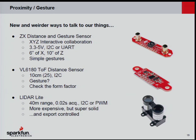But it is expensive. That guy is $115, which, you know, again, if you're working for a huge company, that ain't a thing. But if you're a little guy like me, I just need a part. $115 will buy me a lot of beer. I don't think I want to pay for this. So, export controlled.